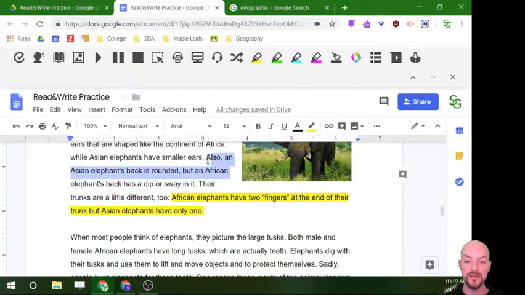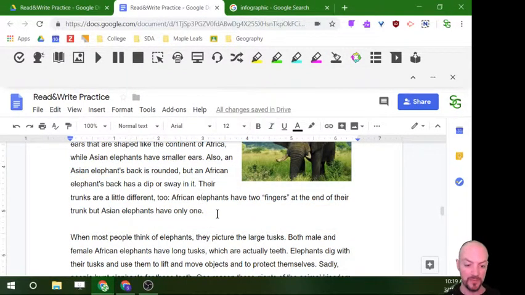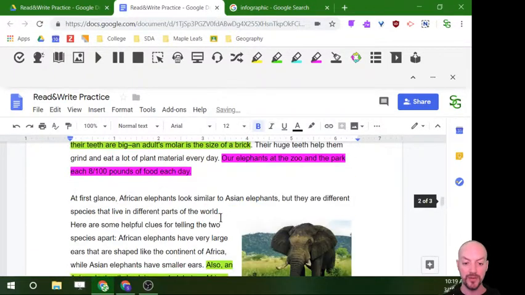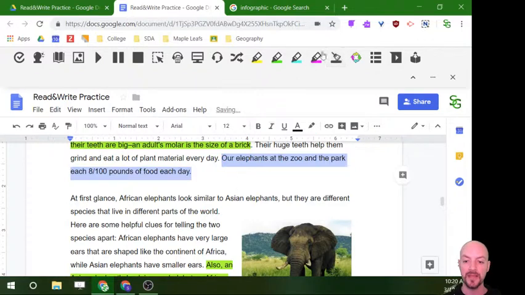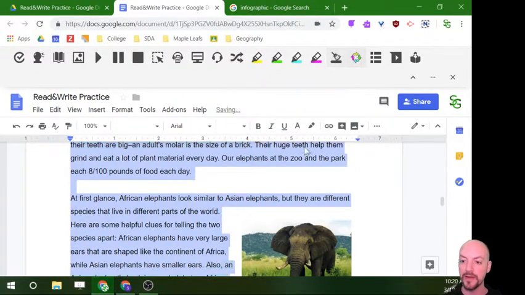If I wanted to change different colors for different sections, I could do that. And you'll see this brush, what this does is clear highlights. So let's say on my keyboard, I'm going to press Control and A and select everything, and I'm going to click on this, and it's going to clear all of my highlights. I'll Control Z to undo that. You can also highlight a certain part that's highlighted, and then click your clear highlights and it'll get rid of it. I'm going to go ahead and clear all of mine right now.